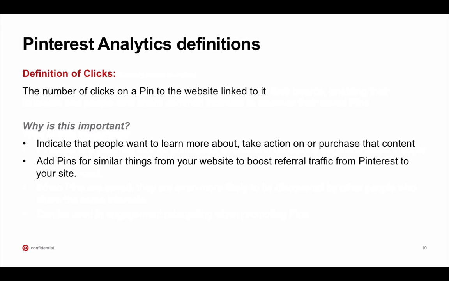Next is clicks. This is pretty self-explanatory, but clicks are the number of times people actually click through on a pin and end up on the website linked to it. Clicks are important because they indicate high intent. People who click through on pins are likely looking to make a purchase or take action. So if you see a piece of content that's getting a lot of clicks, you should add more similar pins from your website to boost even more referral traffic from Pinterest to your site.